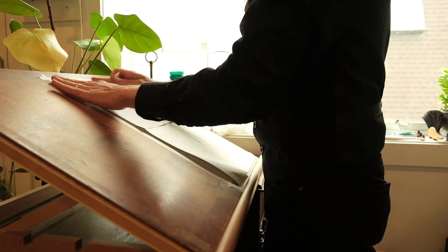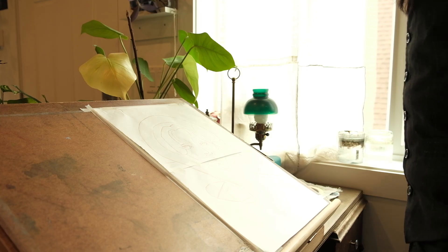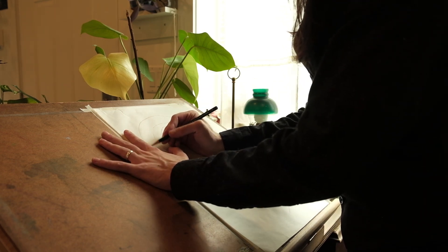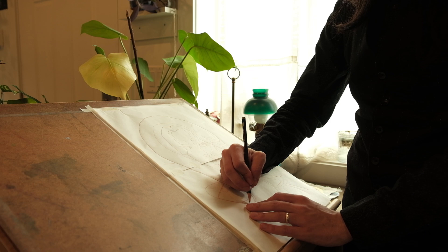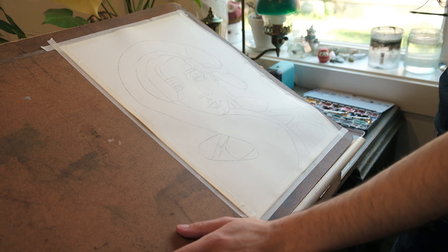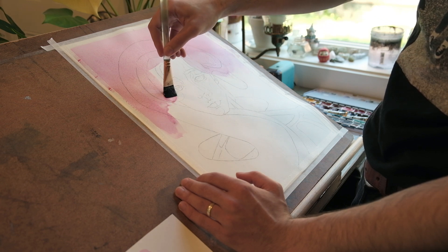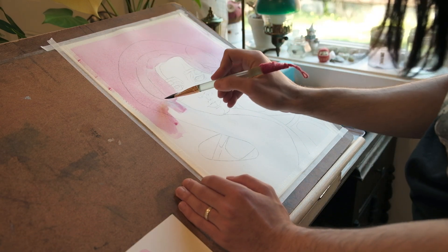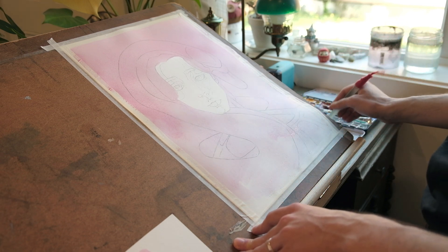This is my first serious attempt at really getting the most mileage out of my ideas. In the past I would have an idea for a feeling, a motif, or a color combination, make one painting, and that would be it. I've realized this isn't best for my creative growth and it isn't the most economical way to use my imagination. I've wanted to start exploring my ideas in more depth and really push myself to mine them.